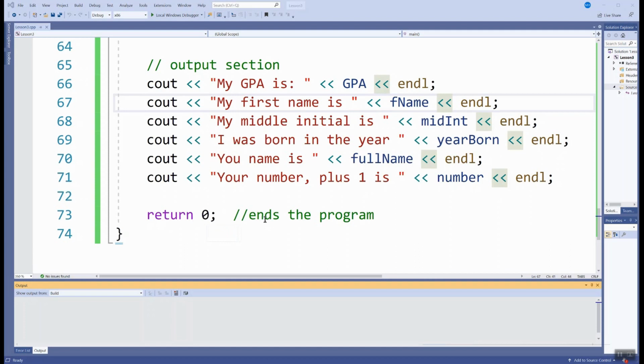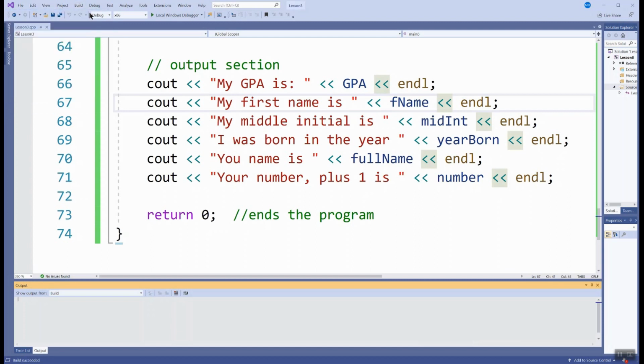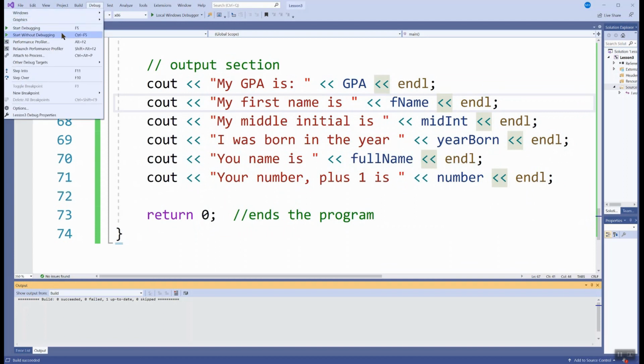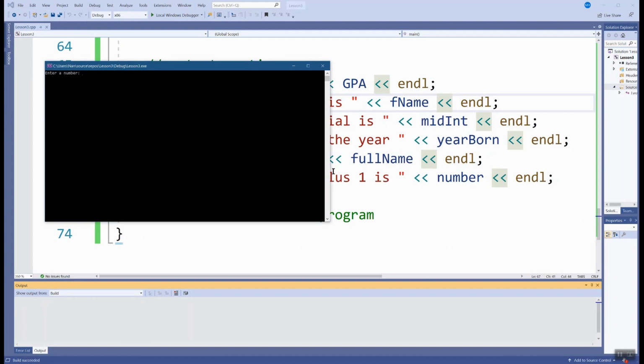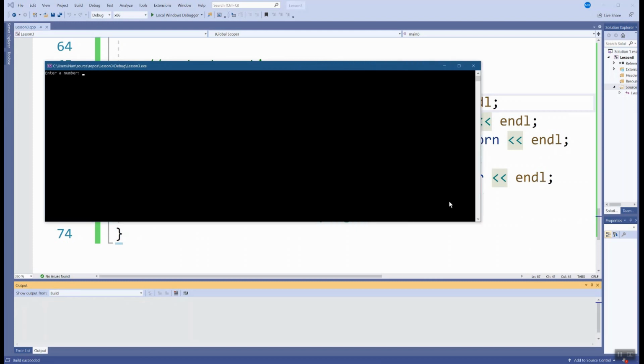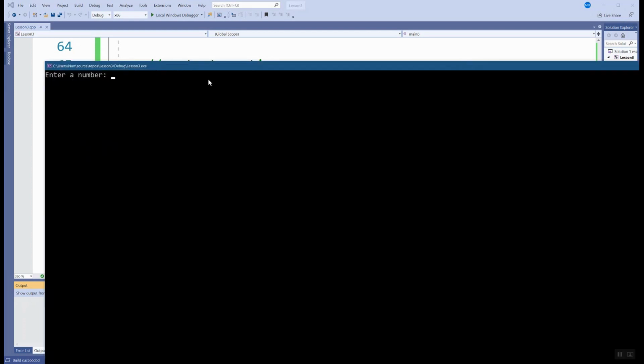All right, so once you put this in, I want you to do build. You can't see that, but the very first item is build solution, and it's going to check for syntax errors. As you can see at the bottom here, there are no errors. So then I'm going to go to debug and go down to start without debugging, and my program will start. Let's see if I can make this any larger font. Here we go. Let's make it like 28. Maybe that'll help you some.